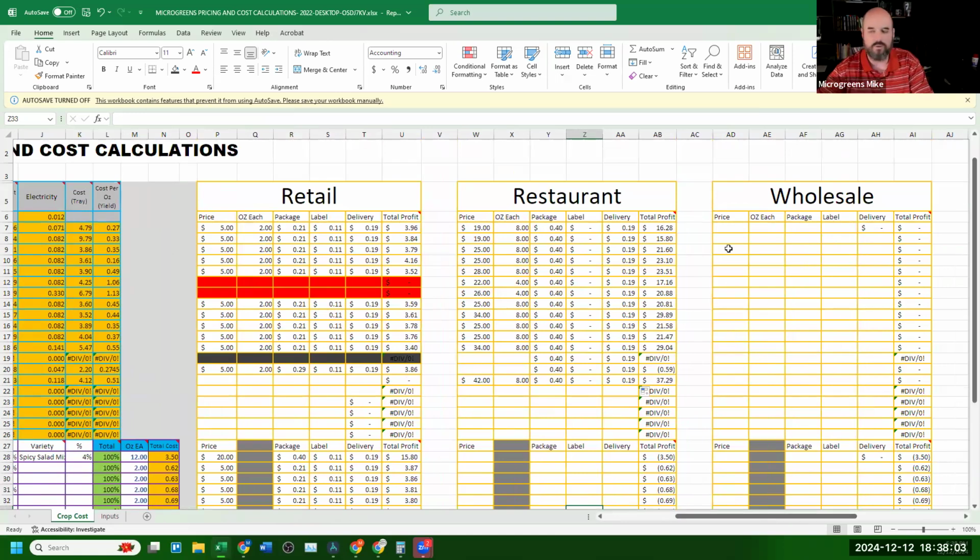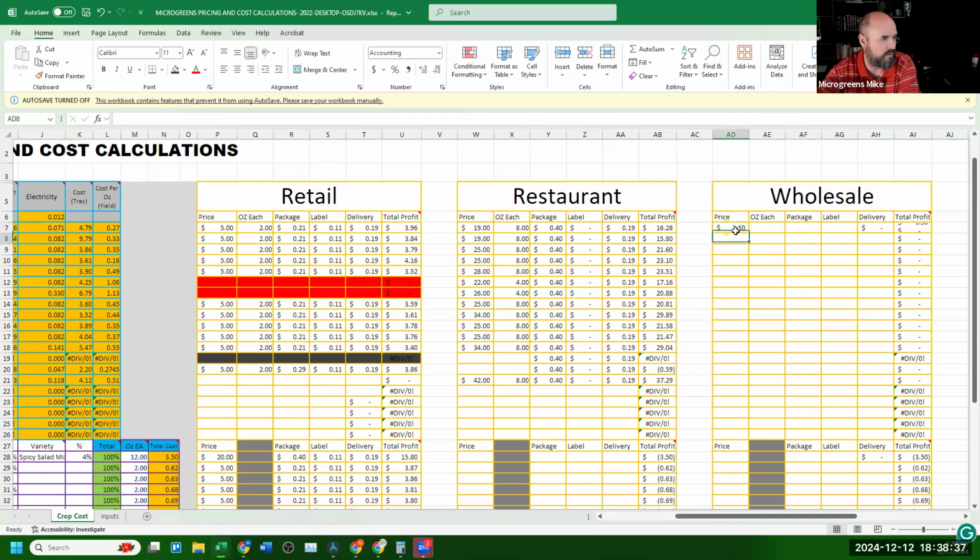So here we're going to talk about the wholesale, Nancy. This is where we get to the wholesale pricing of everything. So we do roughly 30% almost all of our grocery stores. We personally sell it for $5 retail. They can charge whatever they want. We do have some grocery stores that are selling it at $5.49, $5.99, $5.29. It's whatever they want to charge, as long as they don't charge less than $5, because it's hard for us to go to a market and sell it for $5 if they're selling it for less than that. So we do ask them to keep it at that price.